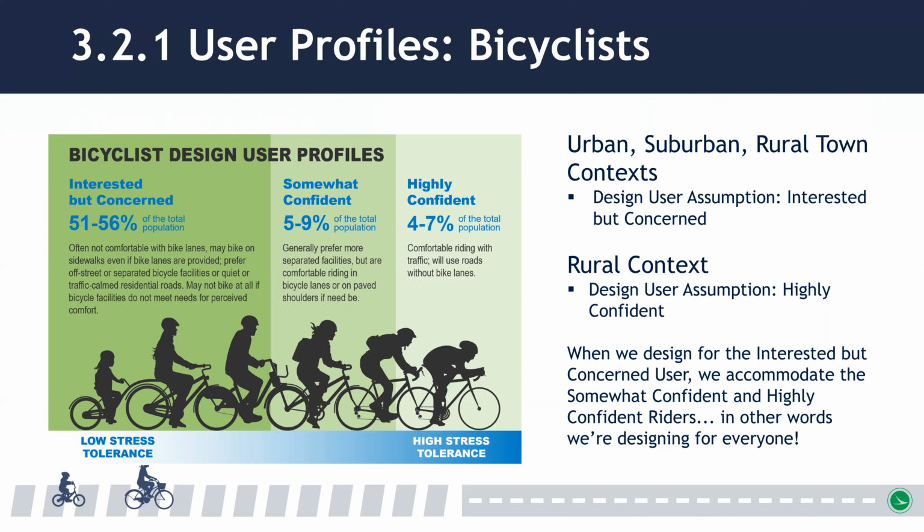Designers should also understand that a person's design profile, as either a pedestrian or bicyclist, may change throughout the day. For example, a person who walks or bikes to work may be more confident or comfortable using a large arterial street with standard width sidewalks or standard width bike lanes. That's when they're traveling alone. But when they're traveling with their children, they may prefer to use lower volume or lower speed streets that have wider buffers from traffic, wider sidewalks, or a shared use path.